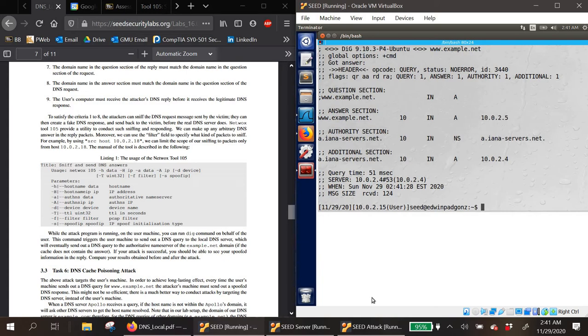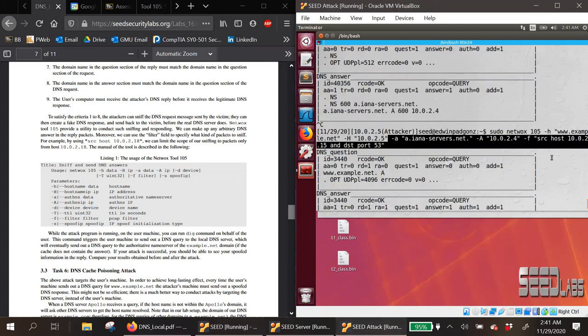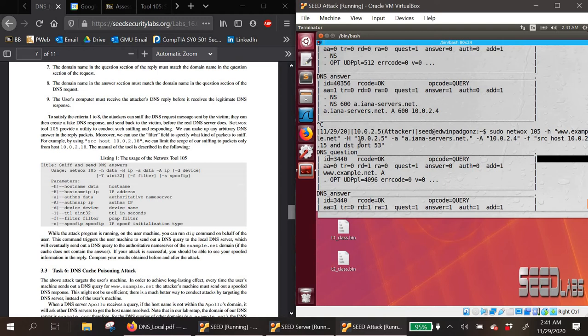And this worked because we set that up over here. See, we linked the domain example.net to 10.0.2.5, which is our attacker machine. And the rest of the command is the authoritative server, and then we have the DNS VM right here.